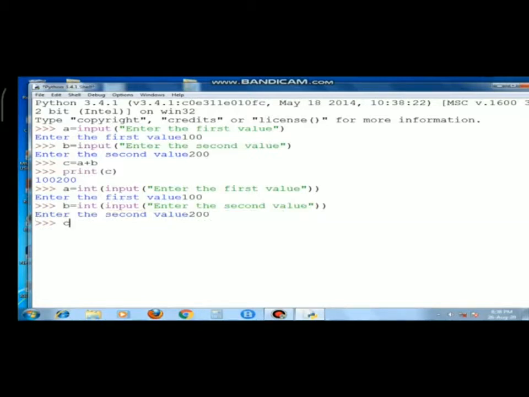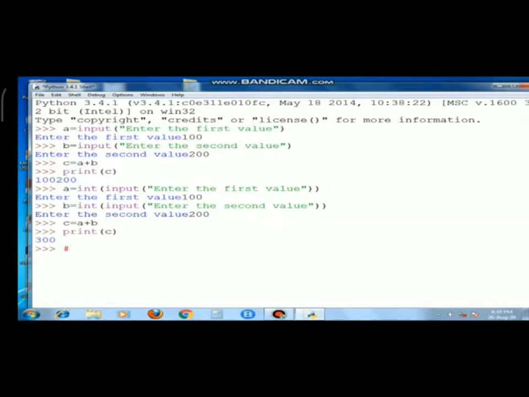Again when you use c is equal to a plus b, and print c, you will get the answer 300. So what is the difference? This time we have considered integer values, that's why mathematical calculations can be performed. This is the main thing.